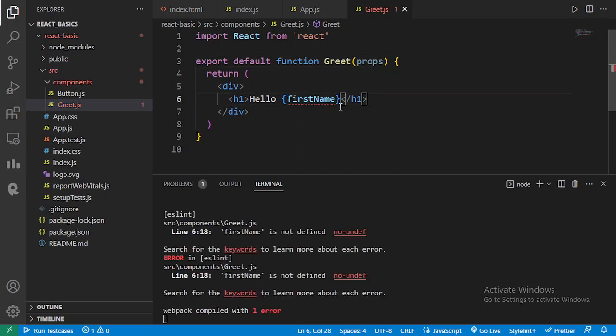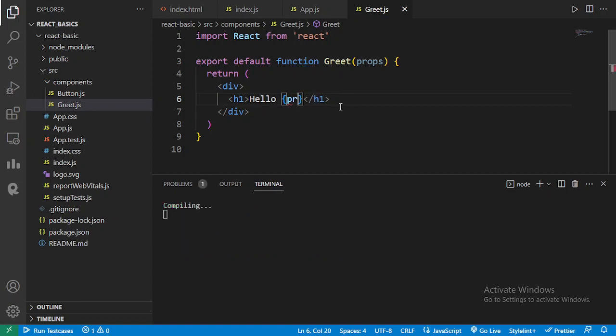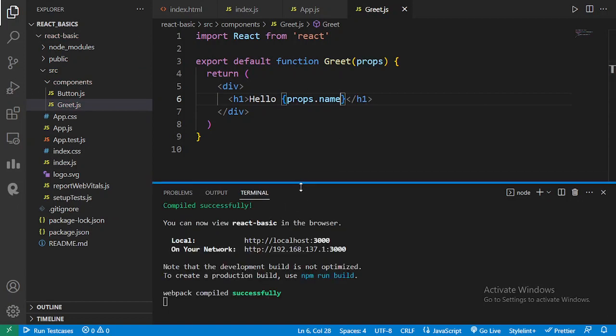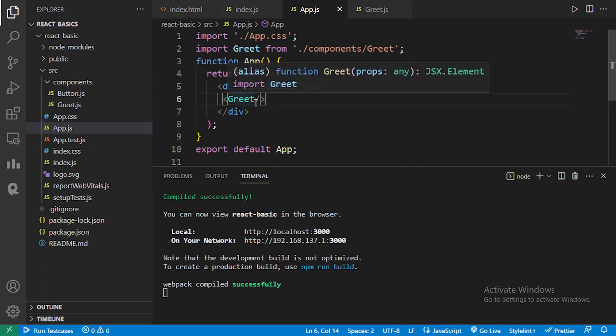What we can do is give the property a name. Which property do I want to show? I want to show my name, so I can write props dot name, and it is not giving me an error because I am defining the name. Whatever name you give to the prop variable, because props here is an object, keep the name the same inside the greet also.